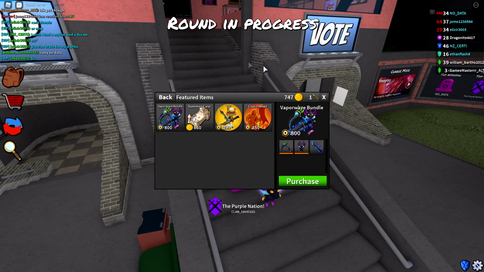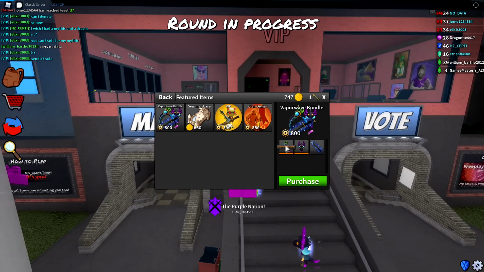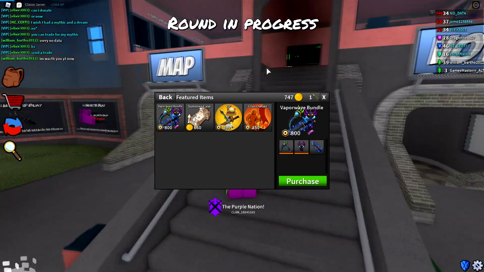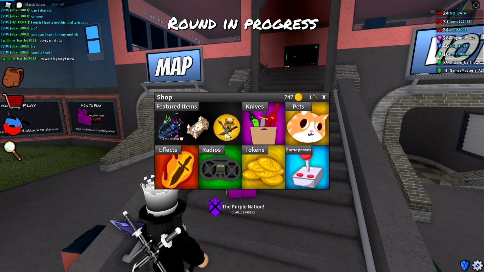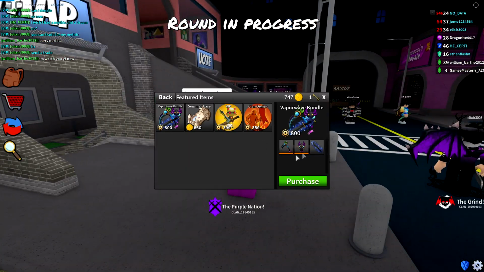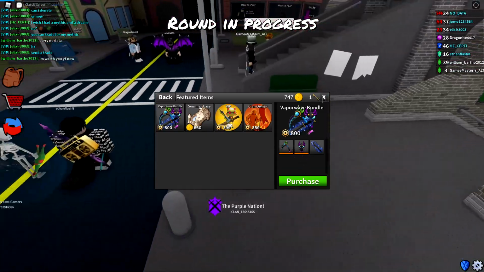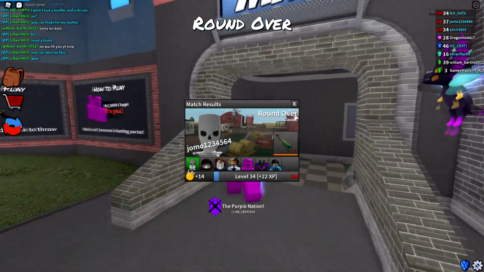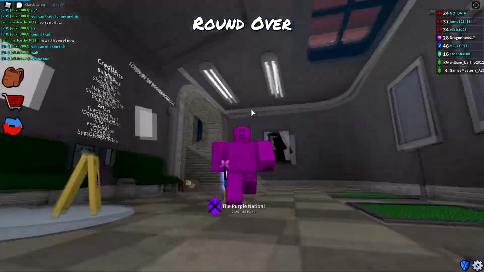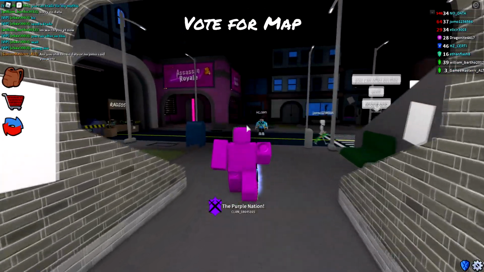However, guys, do keep in mind that over time, the Vaporwave Scythe is probably going to go down in value. The reason for that is, you know, it's just a bundle. You really don't have to put in much effort to get this knife. Once you just pay the 800 Robux, that's really all you need. And then bada bing, bada boom, you have the knife. So I'd imagine the Vaporwave Scythe is going to go down in value over time. Typically, bundle knives end up being worth around 2 to 3 exotics by the time it goes off sale.